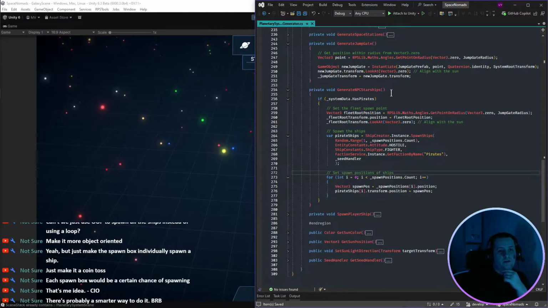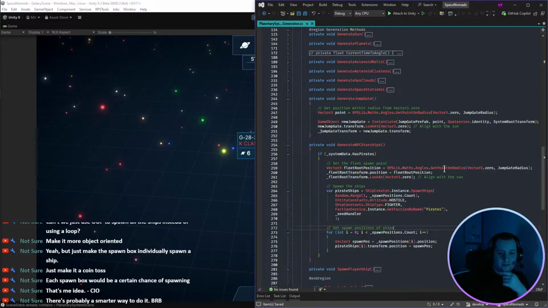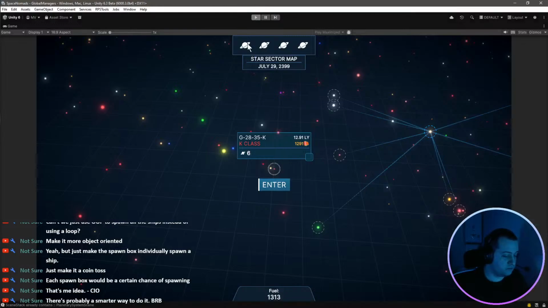Set the fleet spawn point, which for some stupid reason always spawns at the same place as the jump gate. Make it look at the sun. That's bothering me. Why is it spawning at that same position? Surely it's not the radius. Weird. Let's try that.